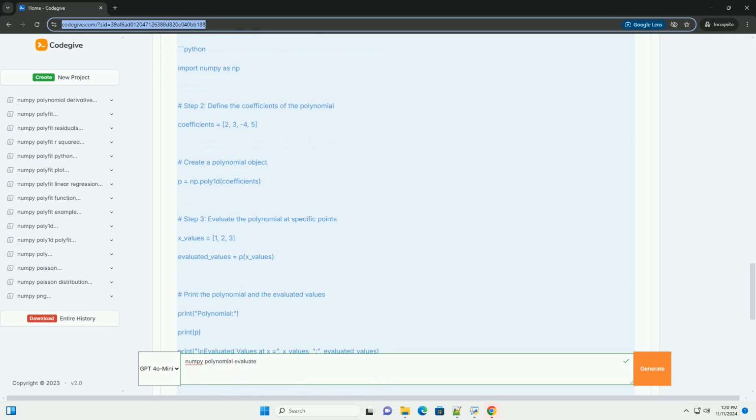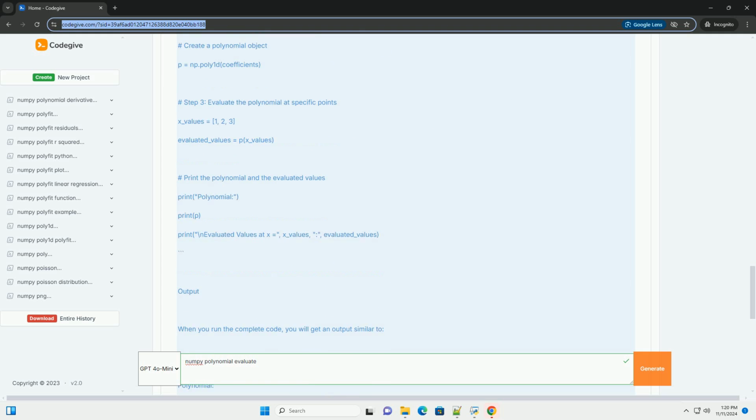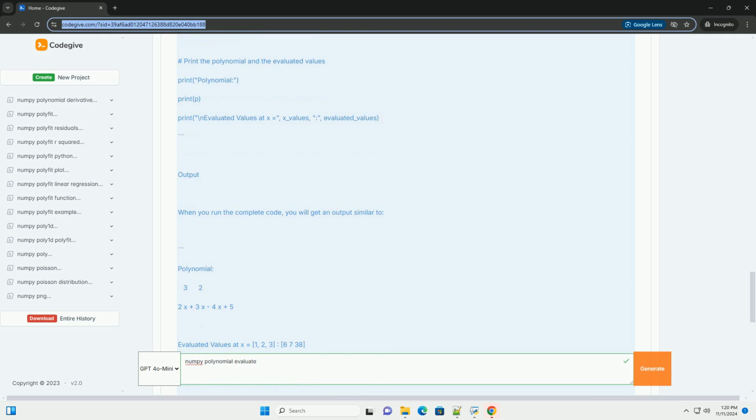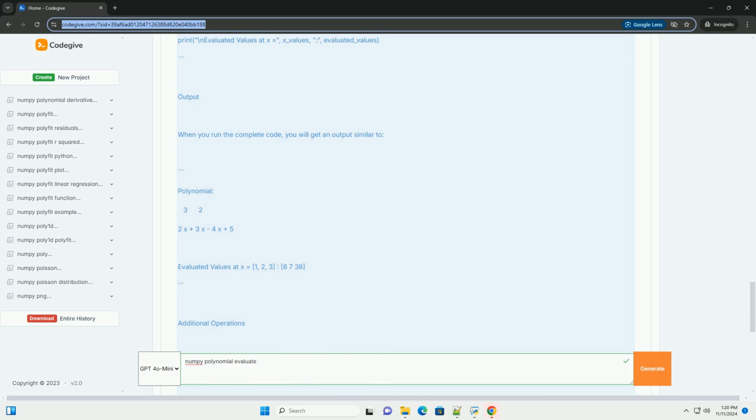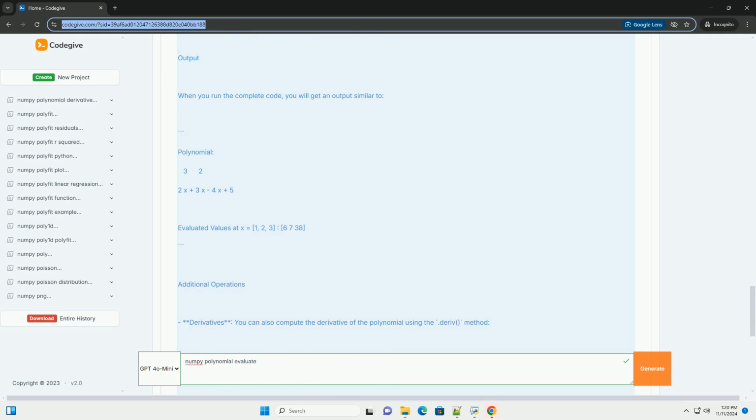A polynomial is a mathematical expression consisting of variables, often denoted as x, raised to whole number powers, along with coefficients.